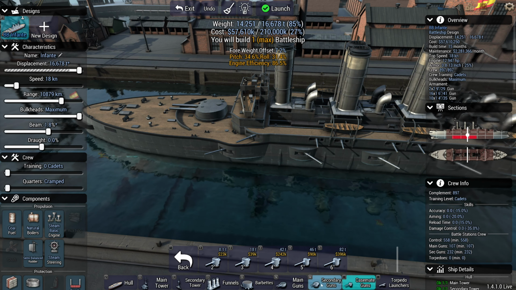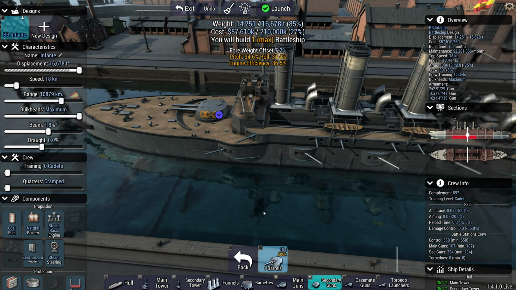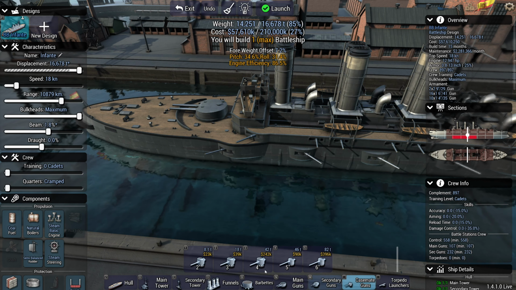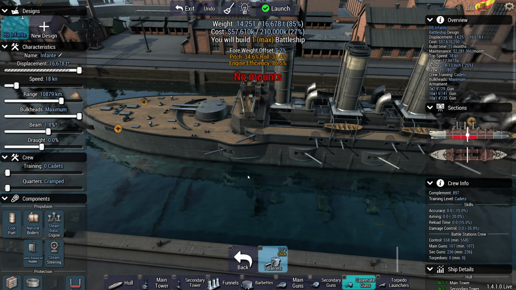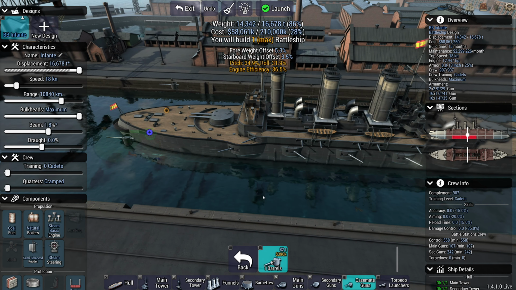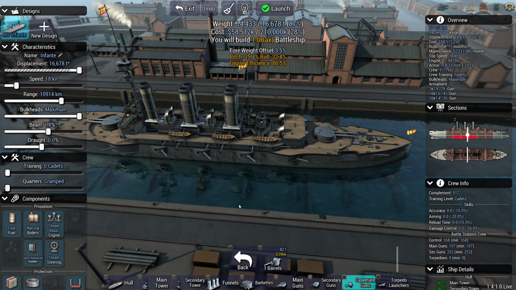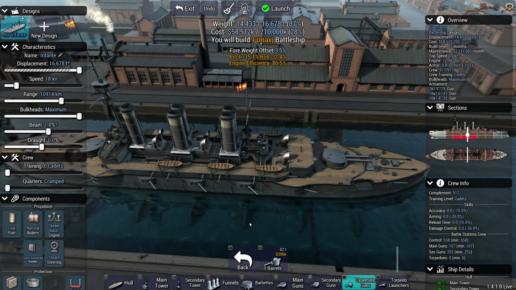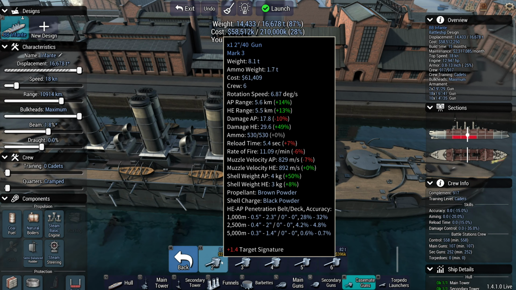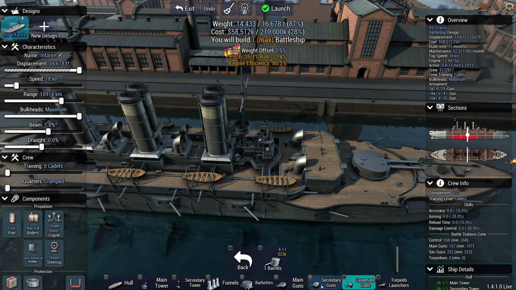What else do we want to do? We want to slap on some secondaries, some smaller guns. Oh, I can probably put 6-inch guns in the back here, can I? Yeah, there we go. The game's lagging, like always. I don't know why my game becomes framey like that whenever I go to do anything. 2-inch guns can go there, but I really don't want to put those there.